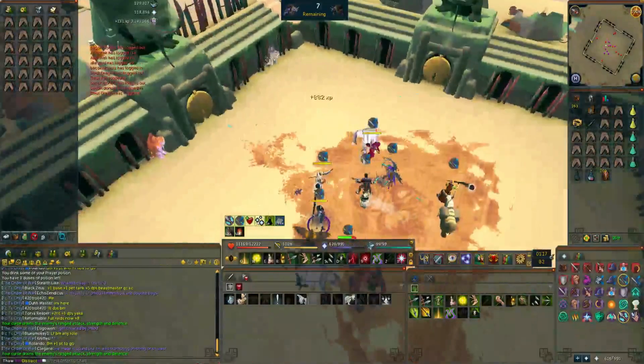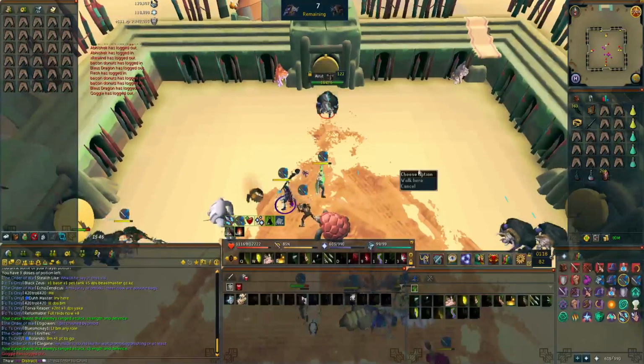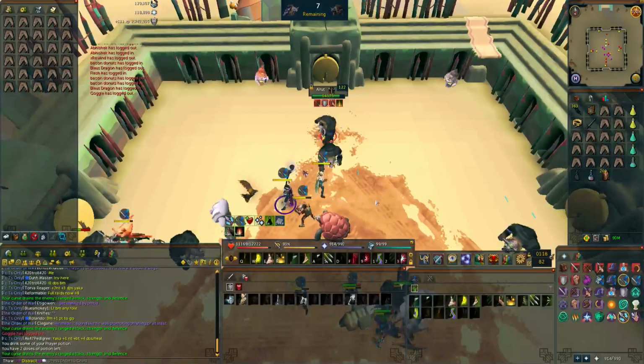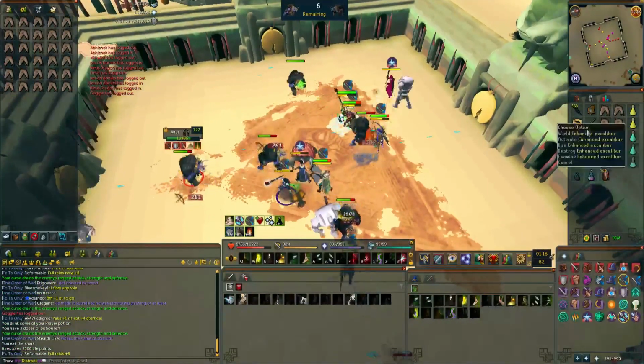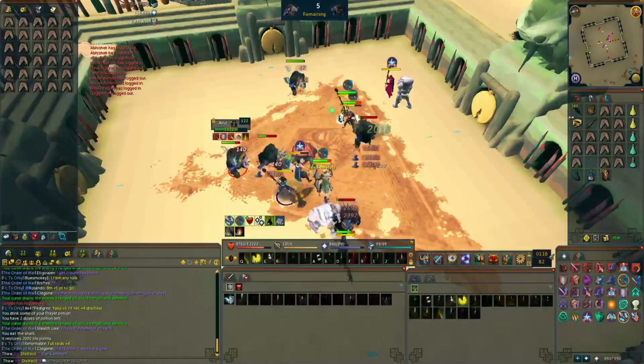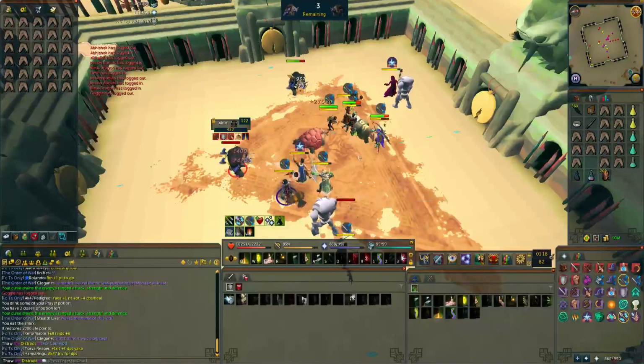And finally we have Immortality. There are 2 effects to this ability. The first one reduces all incoming damage by 25% for 30 seconds. The second effect is that if you should die during the 30 seconds, you will be revived, so it's kind of like an emergency heal.